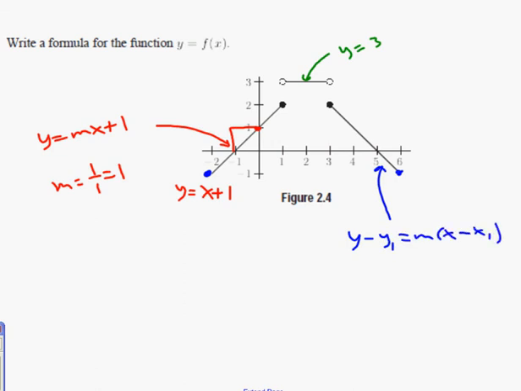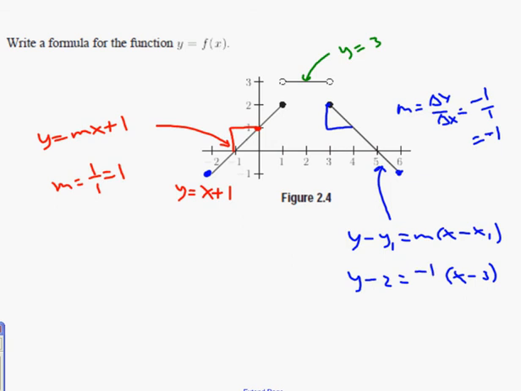And we know 2 points it goes through right away. Here's 3, 2. So I'll use that. Y minus 2 equals blank, x minus 3. And the only other thing we need is slope. But we can find that just by inspection, really. We went down 1 to the right 1. So my slope here, change in y over change in x, is just -1 over 1 or -1. So that's what goes in here.